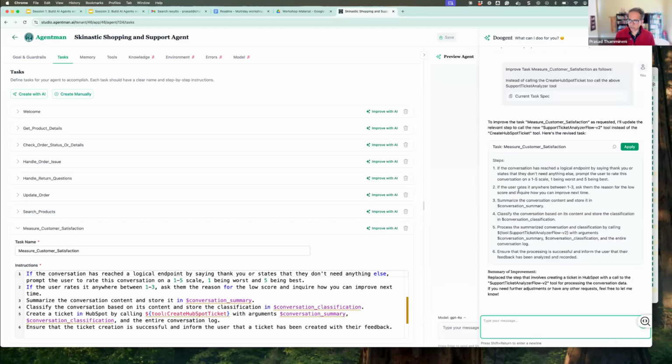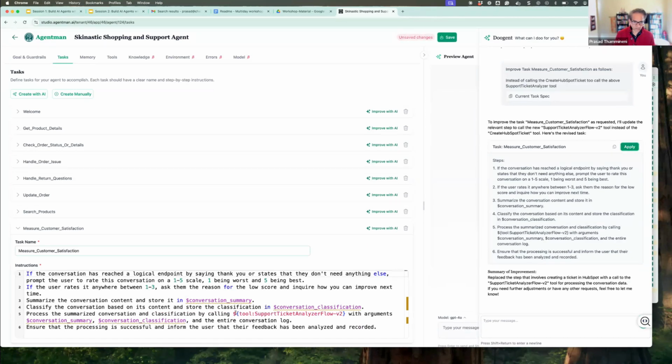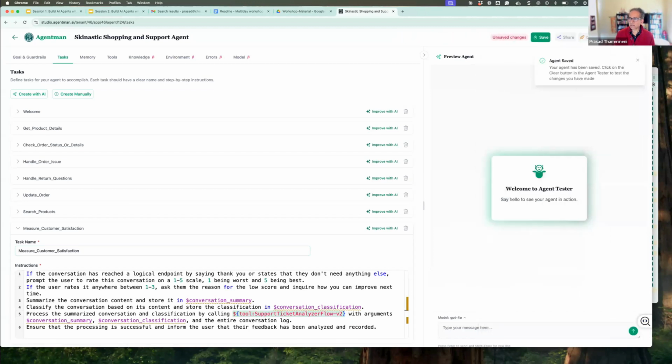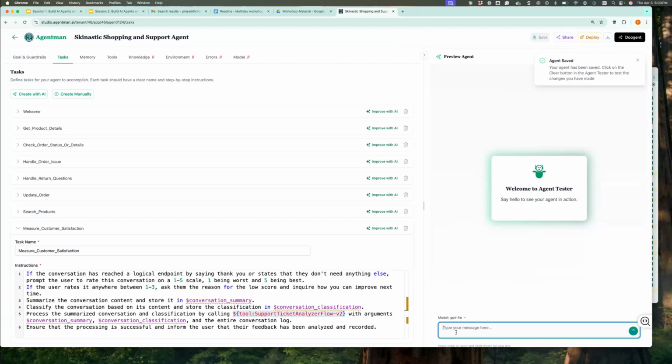So it's now revised it to replace this particular tool, right? Now it's going to call this particular tool, to process, summarize the conversation and classify by calling this with arguments and the entire conversation log. Okay, I'm going to save it here, and then let's have a conversation.